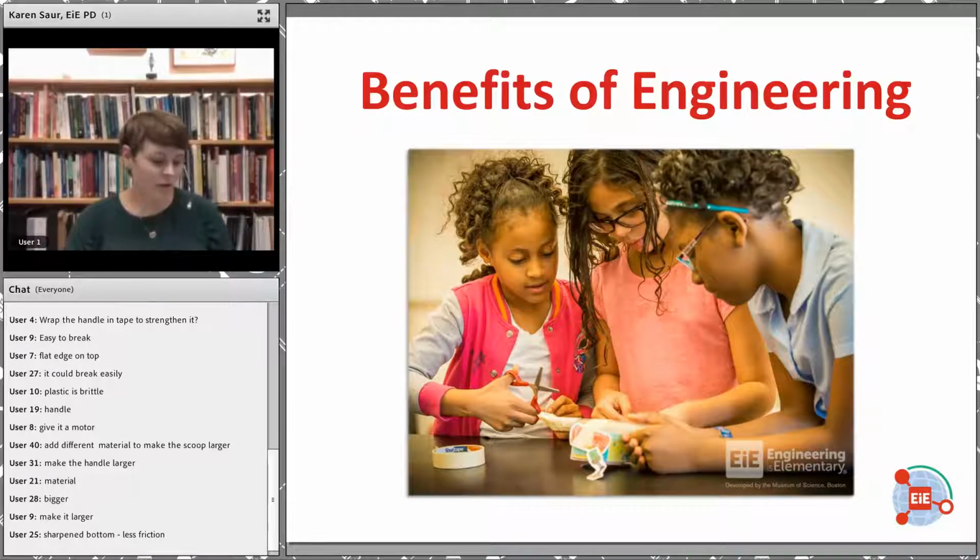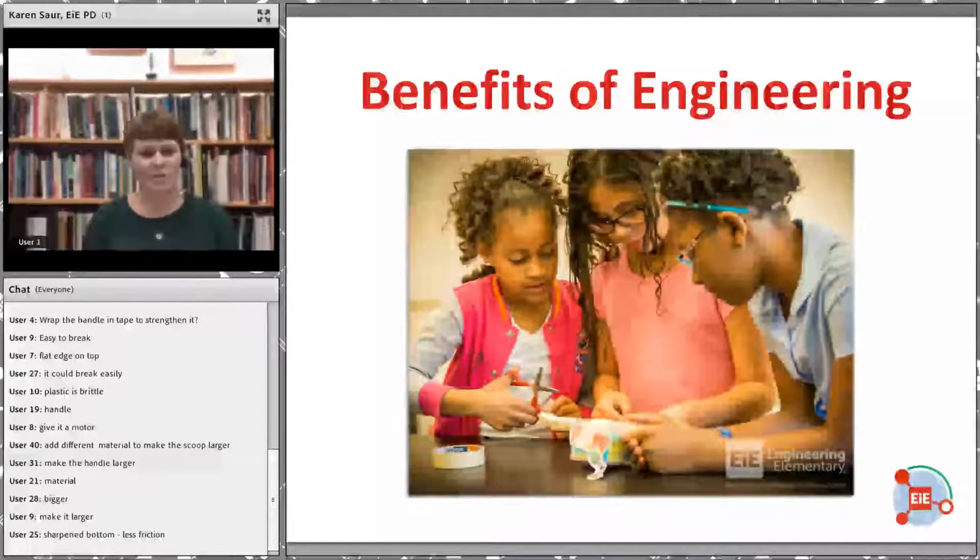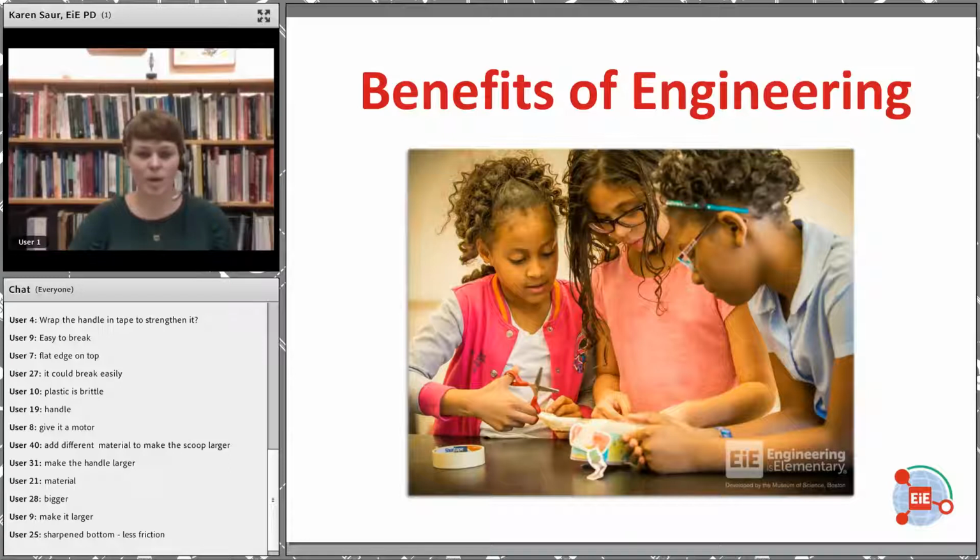And this is really important when it comes to offering students access to the field of engineering and opening them up to career opportunities. It's really important for them to know and understand that engineers can look like them and can do things that are creative. So those pictures gave us a great starting point when we were first developing our curriculum.